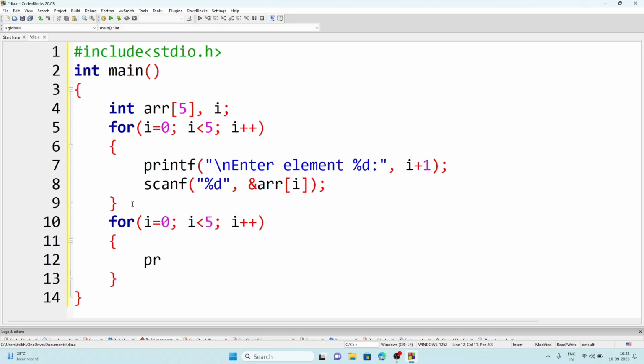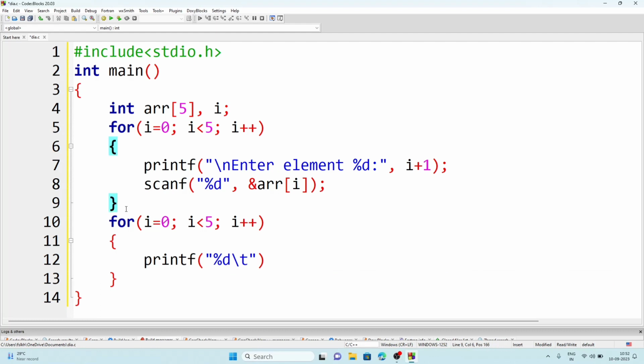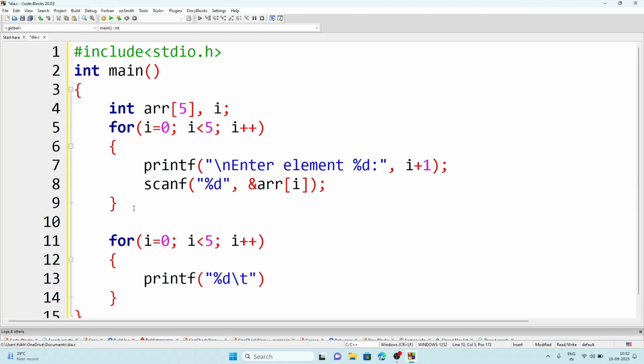Here we'll write printf, and here we will write %d. If we want to display the elements in the next line, we'll write \n, and if we want to continue in the same line, we will write \t. Before this for loop we can also write one more printf statement.